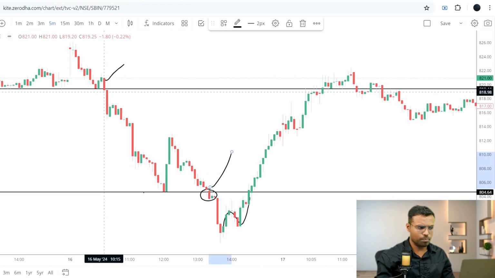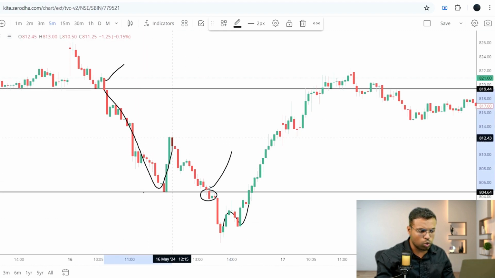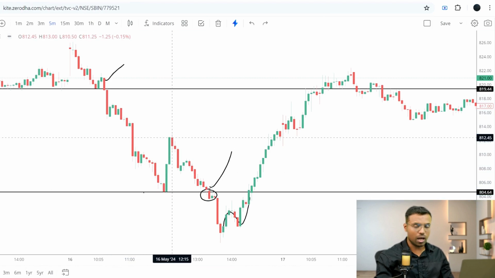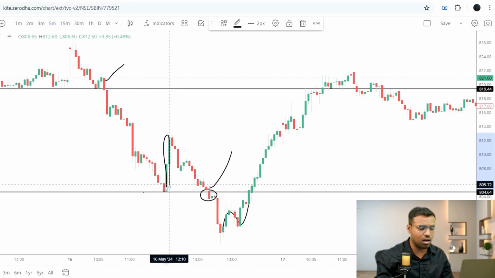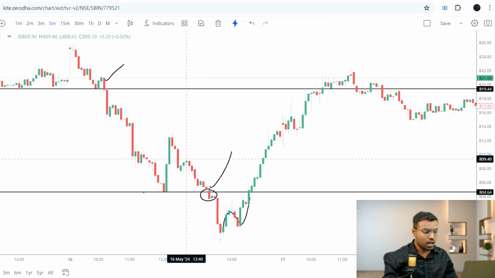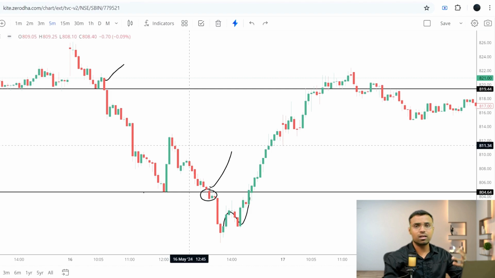If you notice here, there will be many retailers who would have become interested to buy in these green candles, but me, I wasn't interested, because my concept is saying these green candles have not engulfed any red candle which was a very significant red candle or an impactful red candle. It wasn't a strong red candle, right? Now, until I don't see that in the market, it doesn't matter if it's an engulfing candle, a big body candle, a very big hammer, doesn't change my decision.